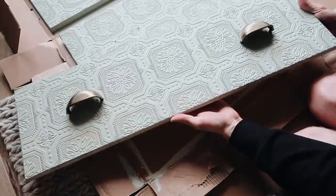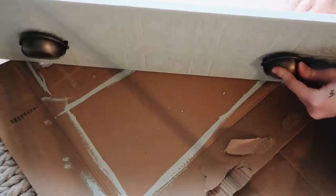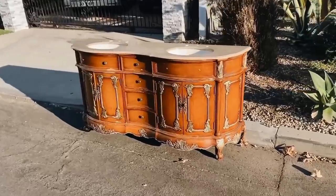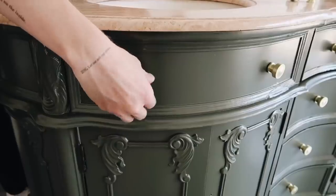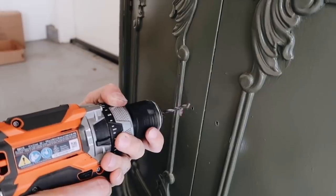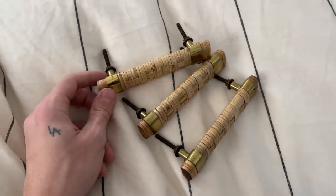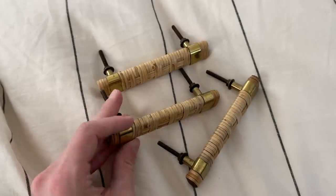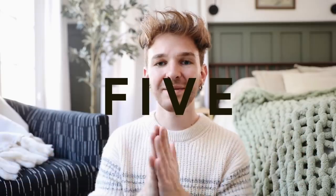Updating old hardware is such an easy and budget-friendly way to make old pieces in your apartment look brand new — whether it be kitchen cabinets, a media console, or a bathroom vanity. Adding brand new hardware, or even adding hardware for the first time, is a great way to add detail and interest. Hardware can totally take a piece from boring to bold. I recently found adorable rattan-style knobs that would instantly elevate any old IKEA furniture piece.